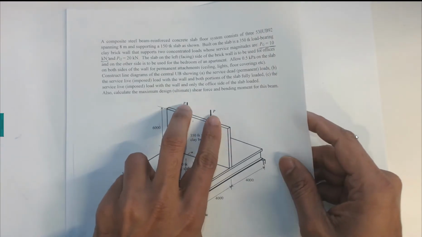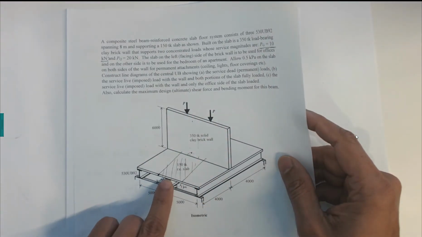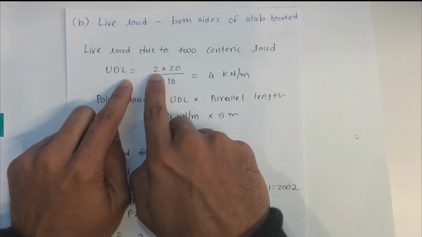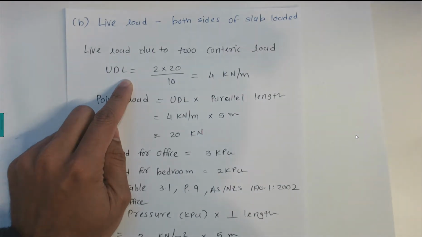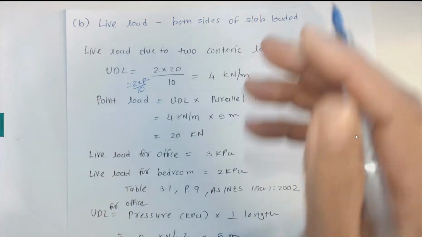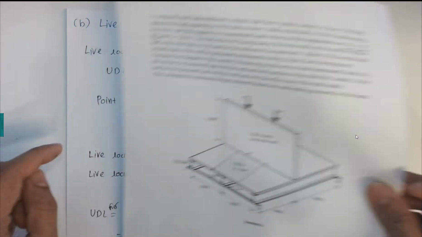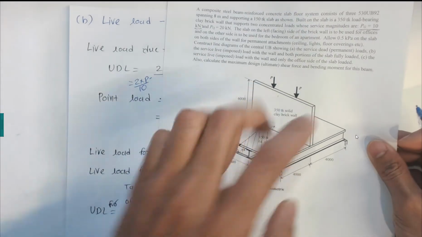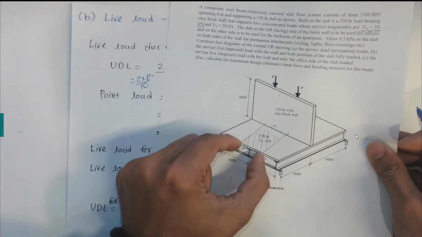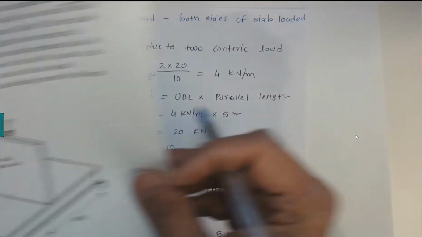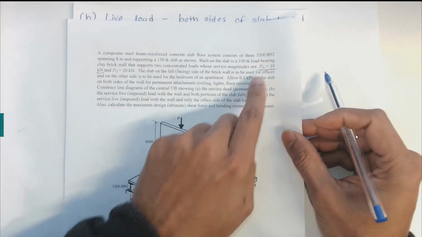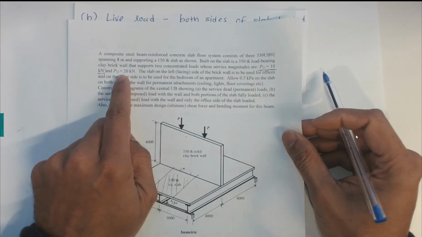How much live load is coming from this two-point load onto this steel beam? Before, we took the UDL equal to 2 times P over 10. This P is coming from here, and there are two, so the 2 is there because there are two point loads. The 10 meters is because it is 5 meters here, 5 meters here, so a total of 10 meters. That's the UDL load, and this is equal to 2 times 20, and this 20 is the live load of 20 kilonewton given in the question.